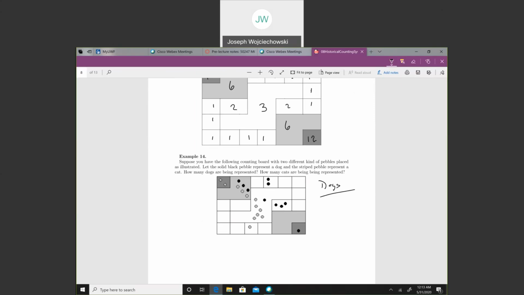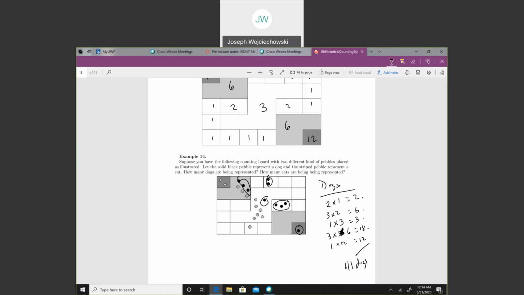Dogs were black. So there's 2, and that's it for 1. So 2 times 1. We have these 3 here. So 3 times 2. We have this one here. So 1 times 3. We have these here. So 3 times 6, sorry. And we have this one here, 1 times 12. That's 18. That's 12. That's 3. That's 6. That's 2. 11, 29, 41 dogs.